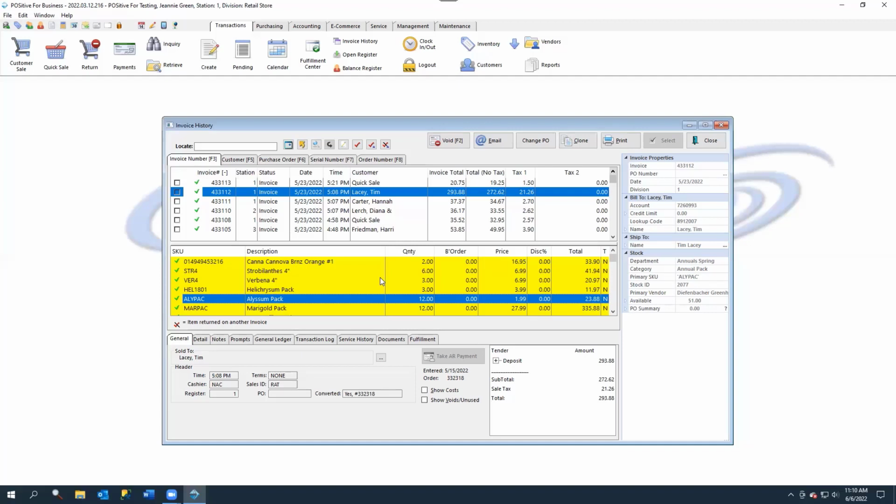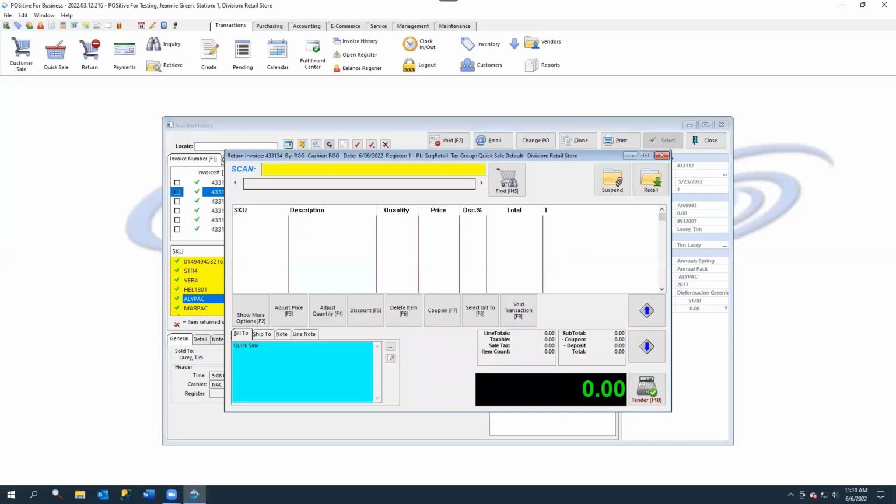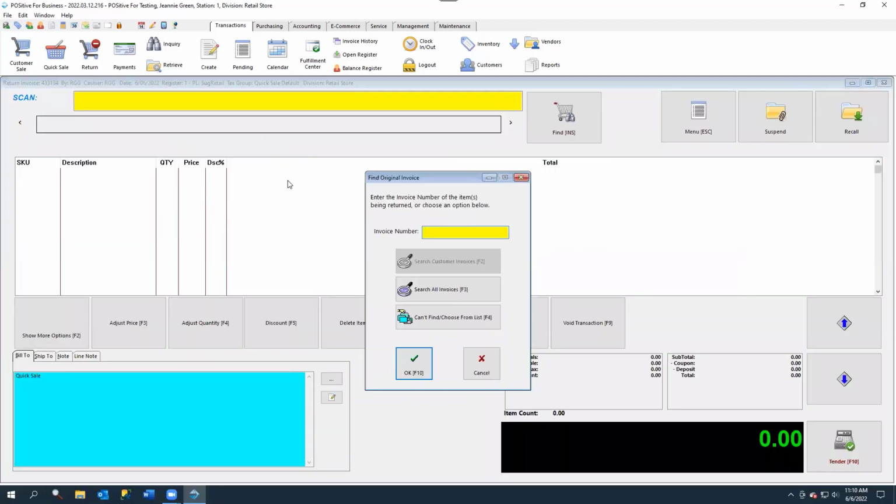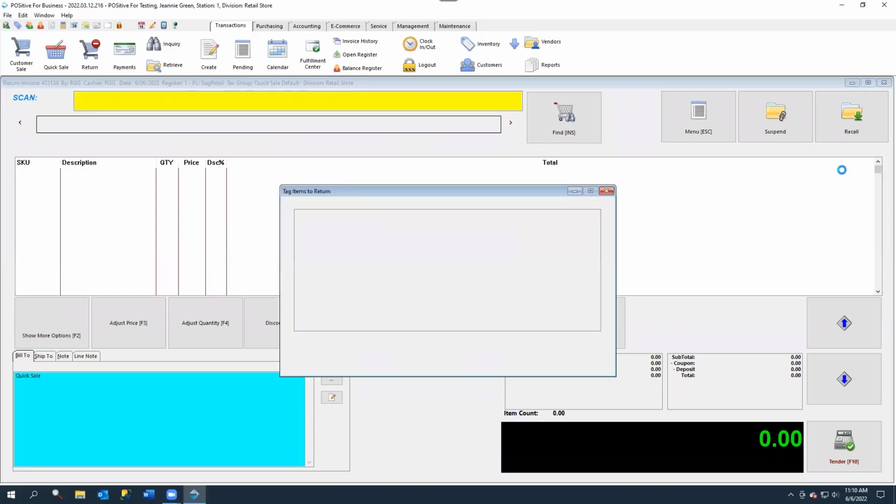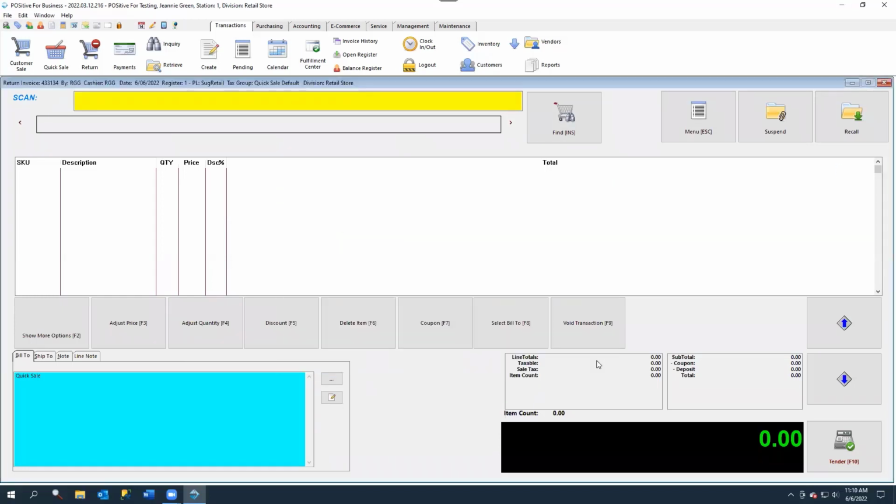Well, we can certainly call up the invoice. So we just go to returns, call up this invoice number, 3112. But do you do it through here, or do you do it through the customer center? Most of the time through the customer center. All right, so maybe we should go that route, Dean. Yeah, let me void this.